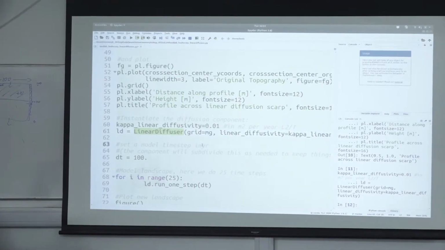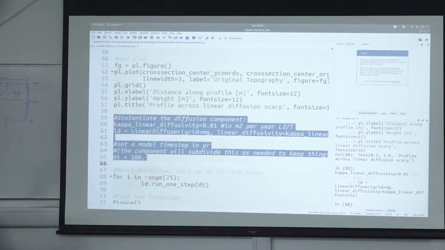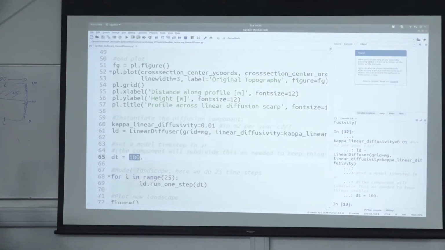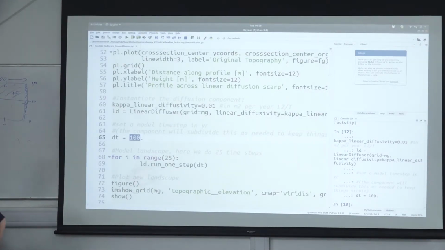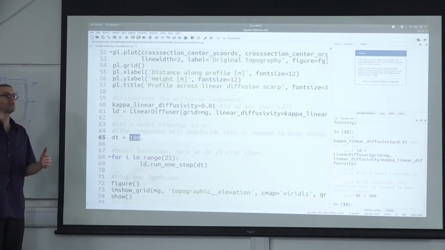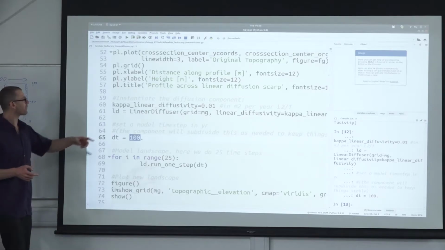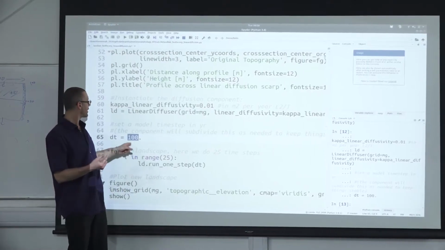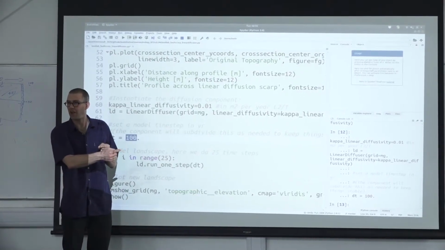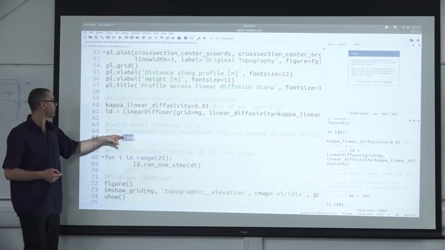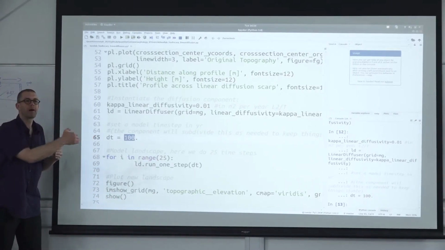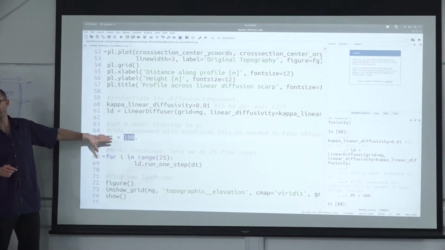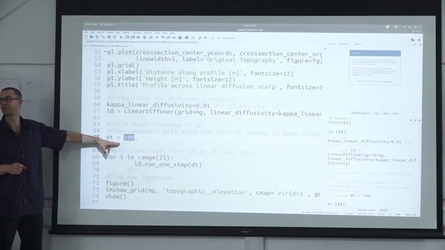And then I'm saying I don't want to use an annual time step. I'm doing time steps of 100 years. I could use 1,000 years or 10 years too. And the reason is, with 1 centimeter of movement per year, in 100 years at least I get a meter of movement, right? So I'm running the model in time steps of 100 years. But again, this depends on the problem. If you're interested in microtopographical changes and so on, you may do this on a decadal scale or something, right?